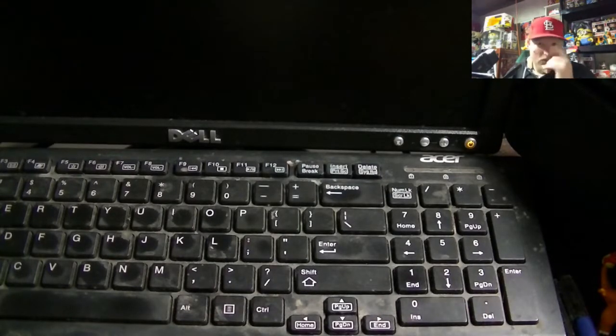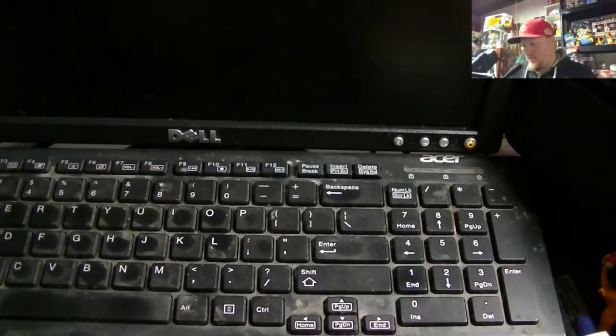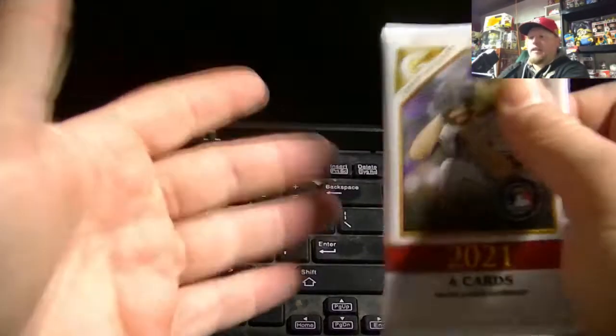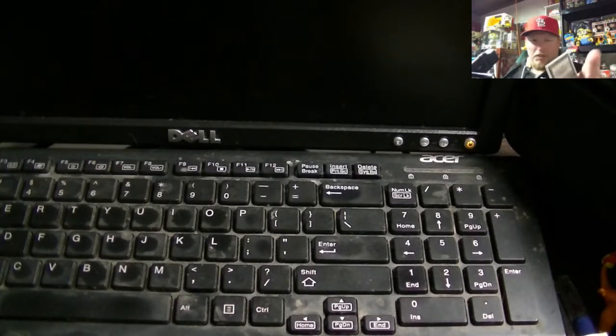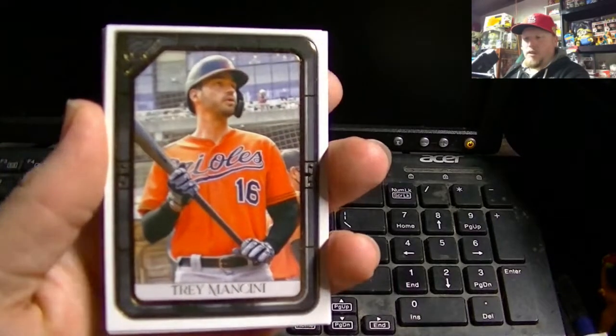Sorry, I'm using a different setup. So if my eyes go in a weird location on recording or my lighting goes buggy like it just did, it's because I'm using my phone as my primary audio and visual for me, and then we got the camera here for the packs. I'm trying a new setup to see if I could get something that works a little bit better for editing purposes. With this format, I feel like I can sync my video and audio better, because there's a little delay on that. So anyway, without further ado, here we go.